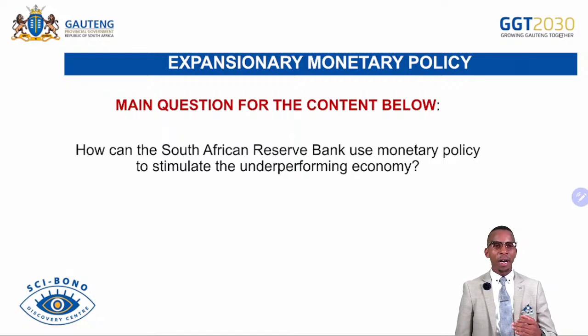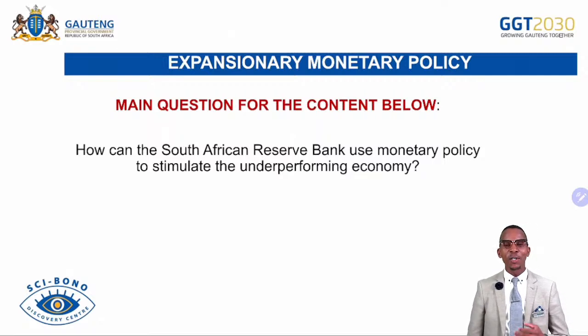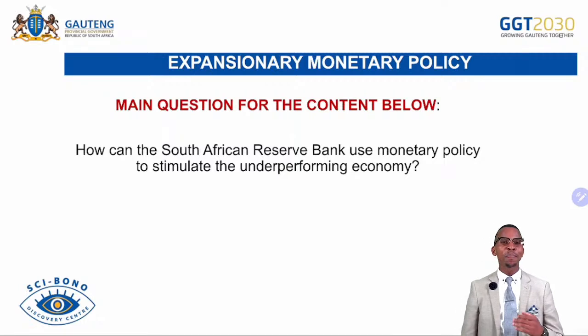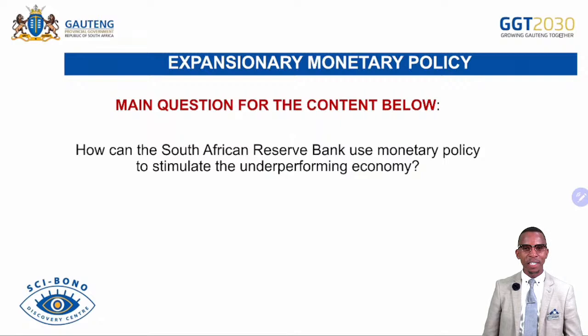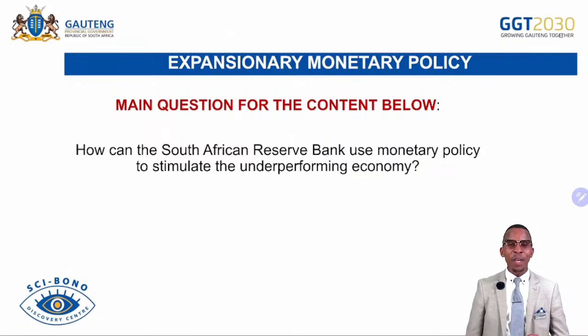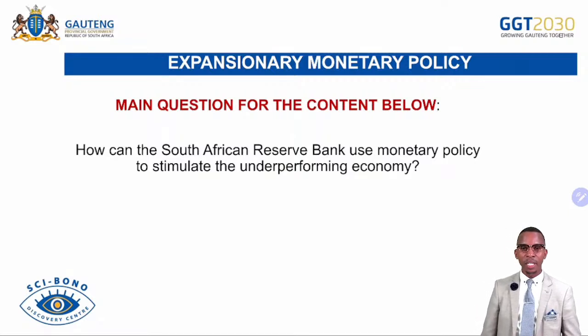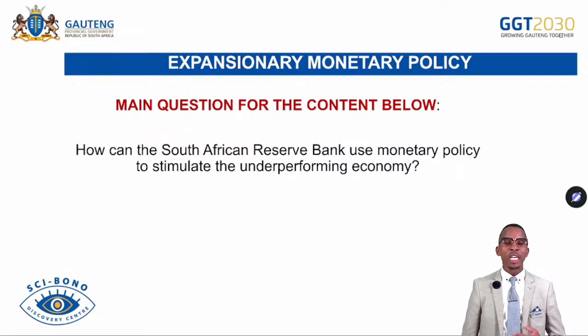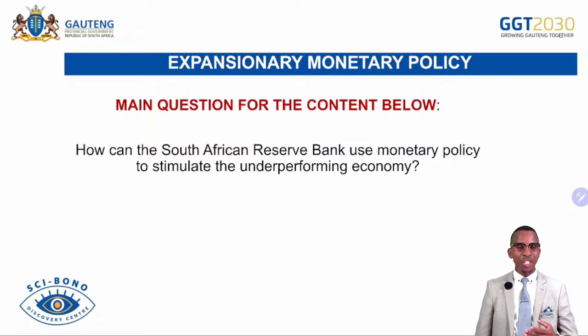So remember, if there is more credit creation in the economy, people will be happy because they are always tempted to spend. Consumers will spend money they don't even have if there's more credit available. Remember what is the impact of that? As much as consumers are spending on credit, that will push producers to produce more because there's a greater demand on goods and services. As a result, what happens? The economy can recover because more spending has a greater impact on what? On the increase in production by businesses.